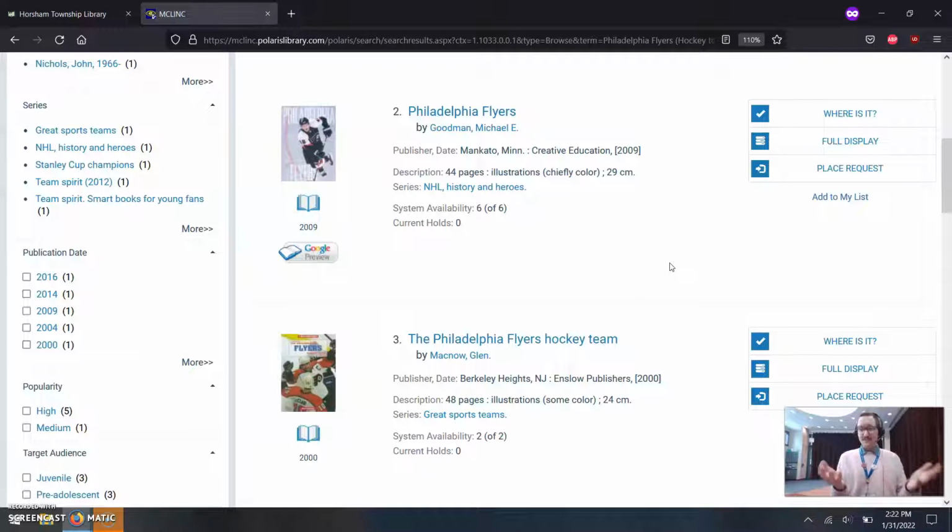These are just some basic tips. The catalog can do a million other different things. I've made other videos on how to place holds, how to cancel holds, and I'll make more videos in the future on other tools that you can use from the library. But for now, these 3 tips I thought would be really helpful just to get you from, I want this book or I want this thing, to, is it in the library and how do I find it? I'm hoping that these tips will be helpful for you.